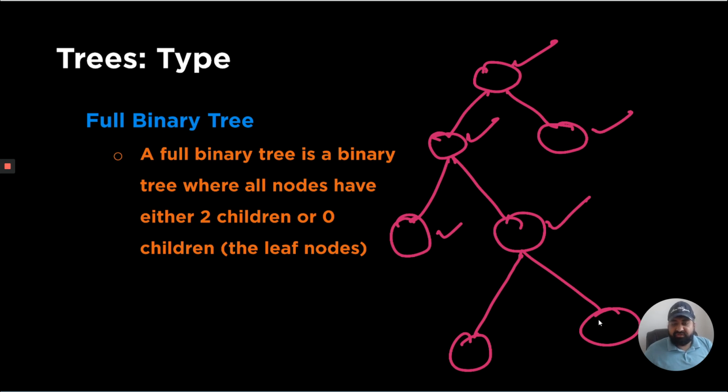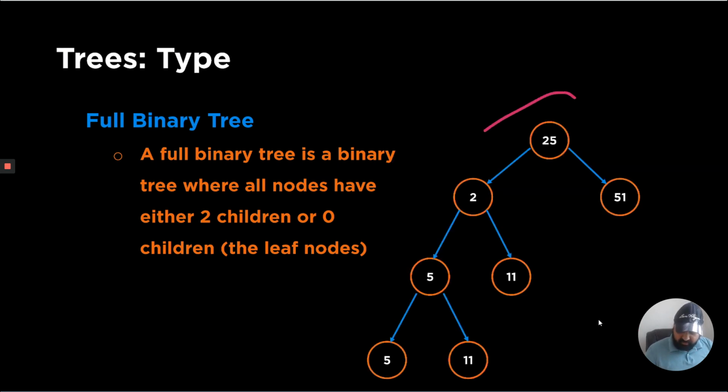Now you don't have to memorize all these definitions. We are going to give you these definitions in the exam if we are asking questions, but you need to identify whether a tree is a full binary tree or not, or if we ask you to write pseudocode on checking whether it's a certain type of tree, you should be able to write code if we have given you the entire definition. So again, you do not have to memorize all these definitions, but if you are given the definition, you should be able to identify whether this tree falls under that definition, and we can also ask you to write pseudocode to do some operations on that particular type of tree.